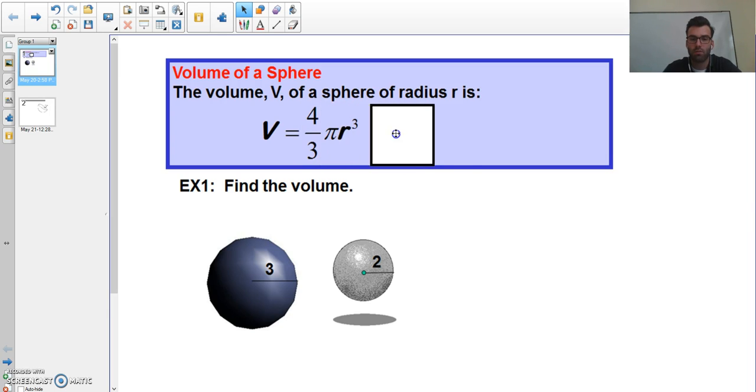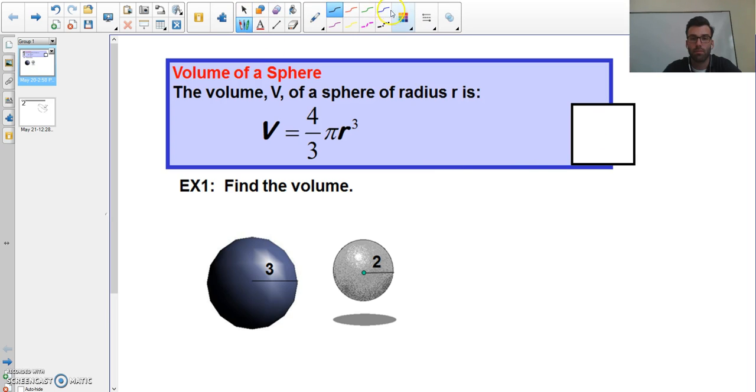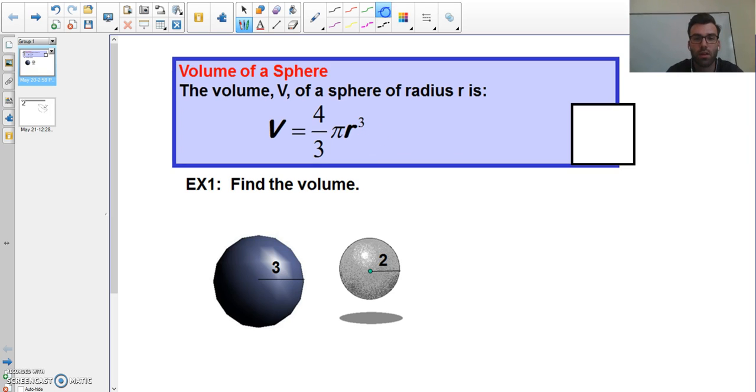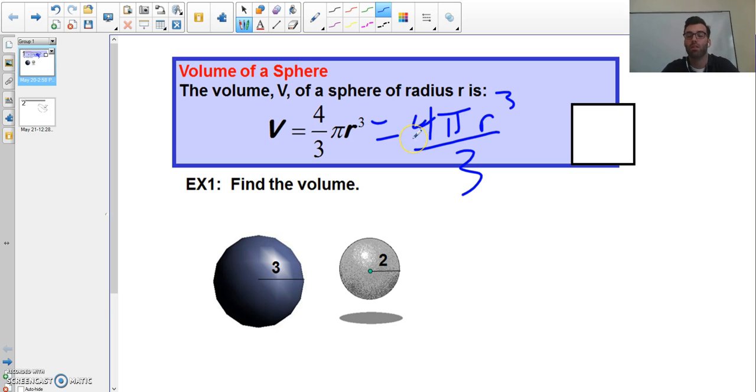You should have gotten 4/3 pi r cubed, all right? Again, I'm going to write it like I will be using the formula, and when I use it, I will write it like this: 4 pi r cubed divided by 3, okay? It's a little bit easier that way instead of multiplying by 4/3. I know a lot of you aren't the biggest fraction fans, so that's why I do that, just to make it easier on you, okay?